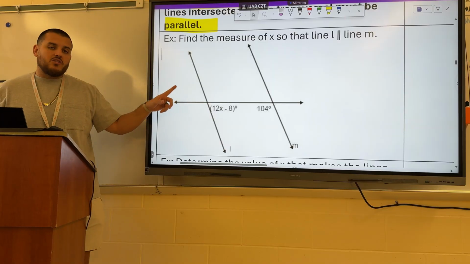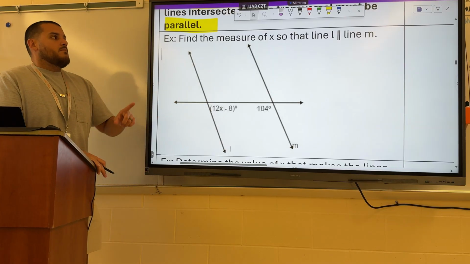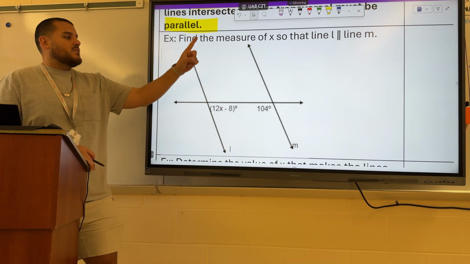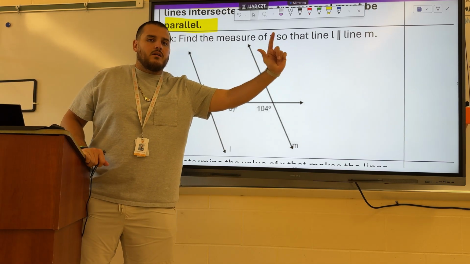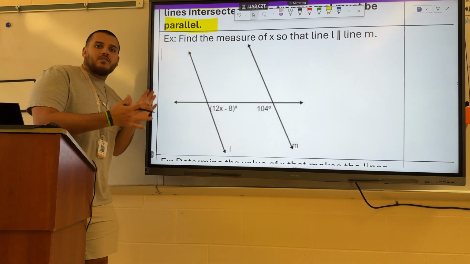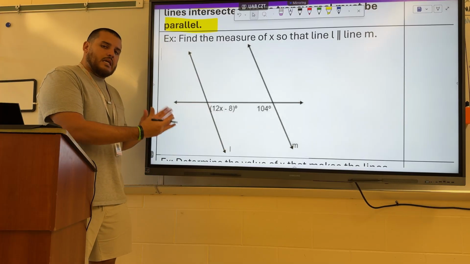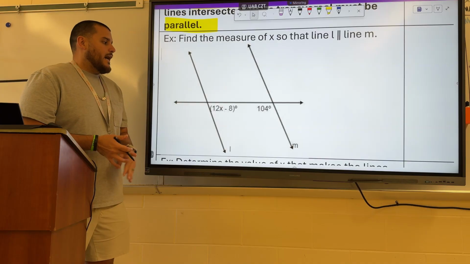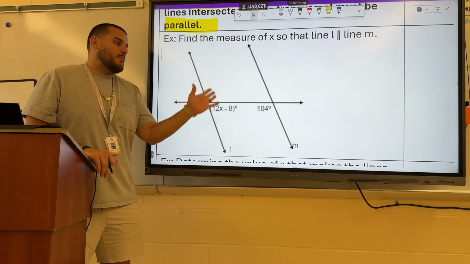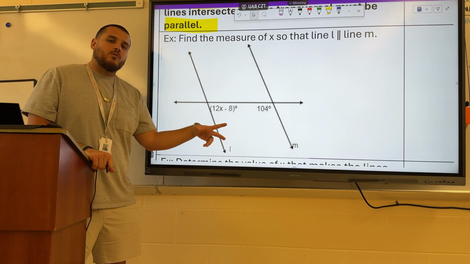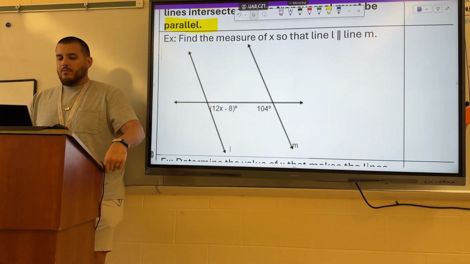In our figure, it doesn't show that these lines are parallel, but it's asking me to solve for x so that the lines are parallel, meaning that all of our theorems that we learned only apply on parallel lines, so we're just using those with the angle pairs that are given to us, okay? I can only solve for x if my lines are parallel by identifying the angle pair and then using the appropriate math that belongs there.